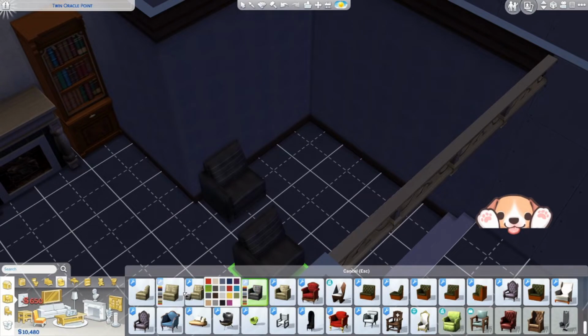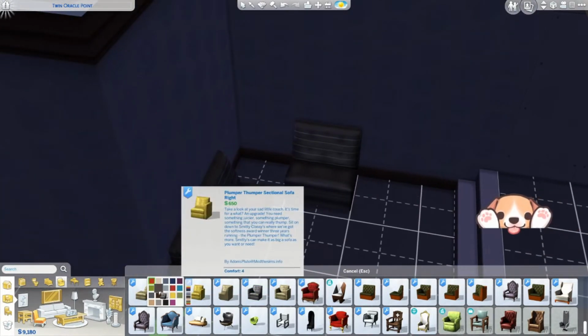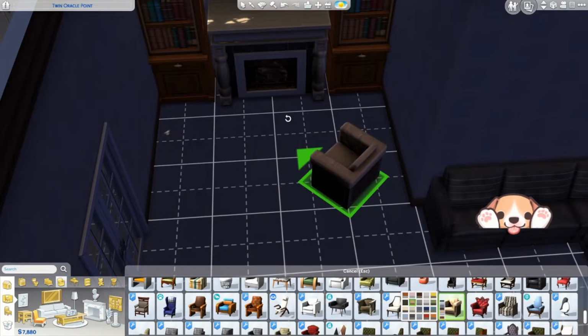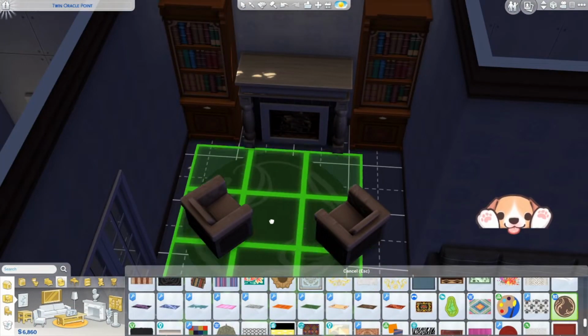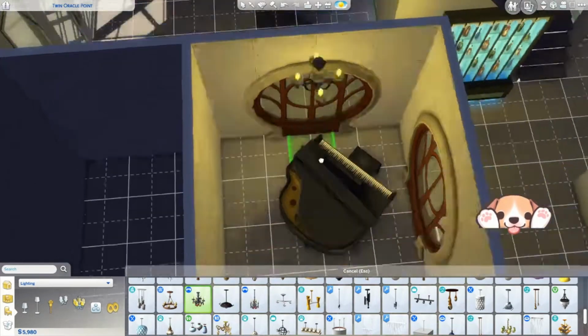I like the look of symmetrical bookcases around a fireplace, so I put some in here. Now we move over to the seating corner and add a custom content sectional sofa and carpet. After that, we add 2 comfy chairs in front of the fireplace. Next, we add tables and lights.